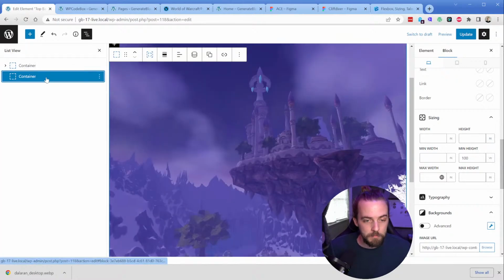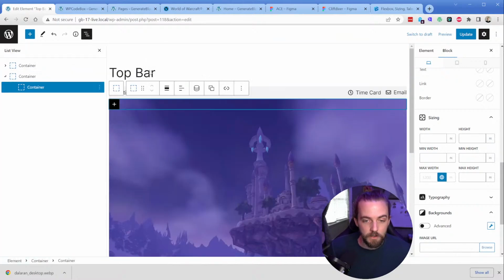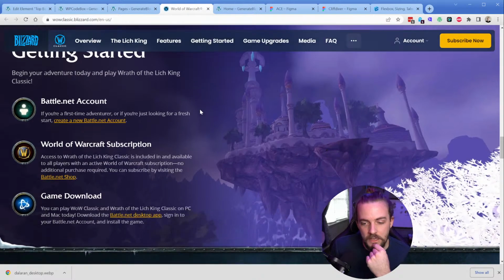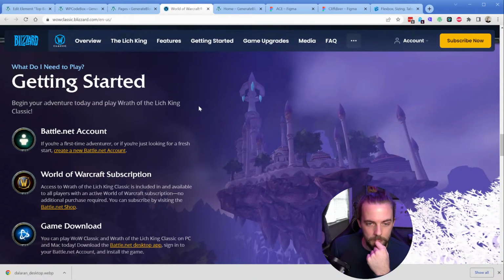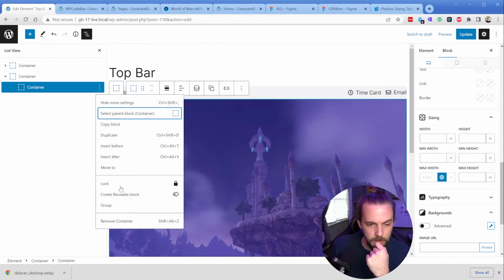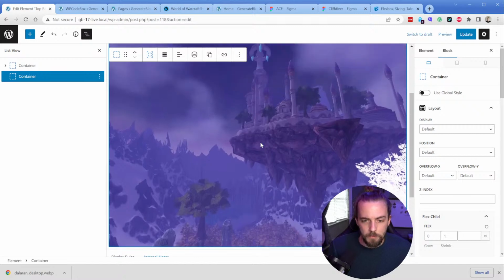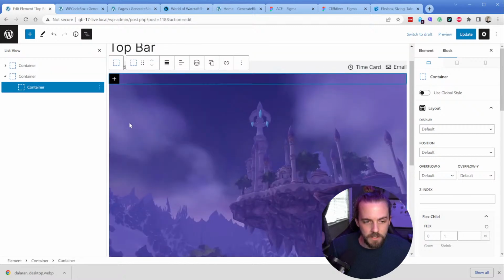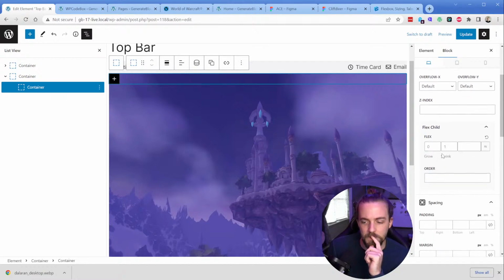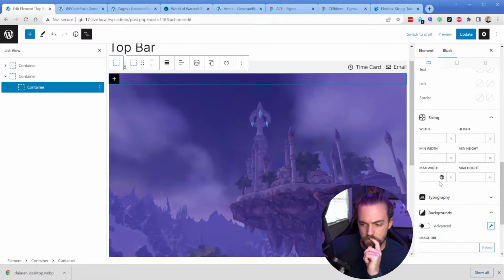Cool. So let's open up this, and we are going to use an inner container so that our content is not pushed all the way to the far. Well, actually, it is in this case. Interesting. So I'm not going to use an inner container. We're just going to add it right into the page. So pop in a container. Does this count as an inner container though? I guess it must. Oh, no, not by default. Not unless you click that inner container button. Cool.